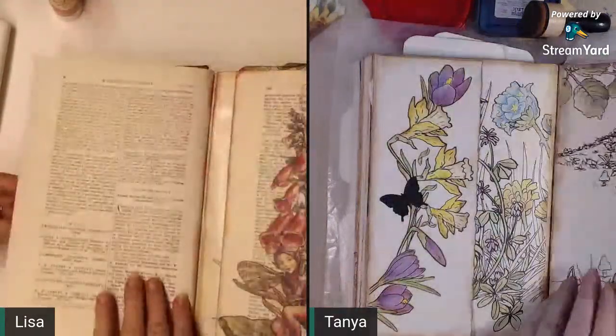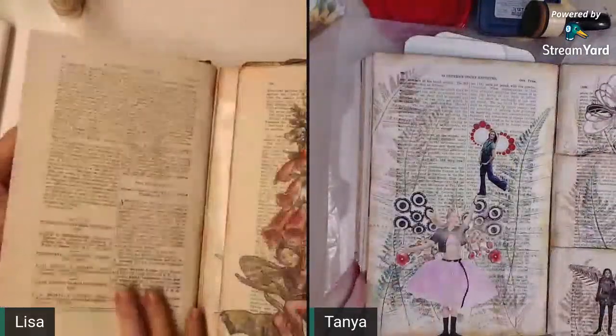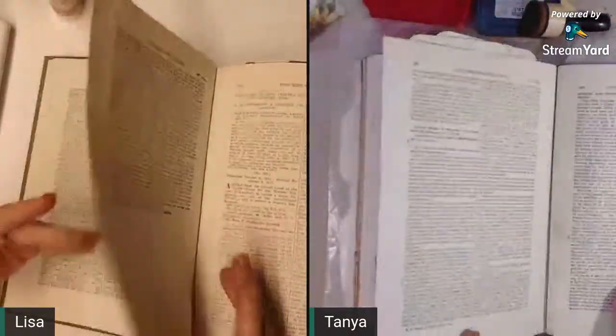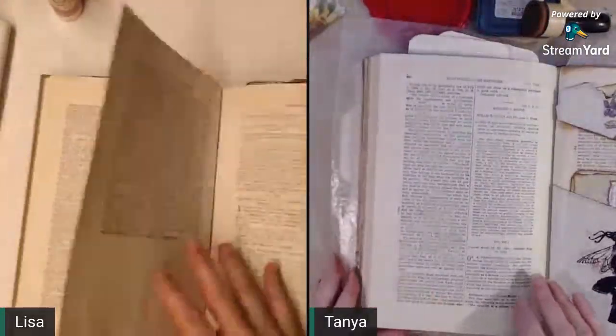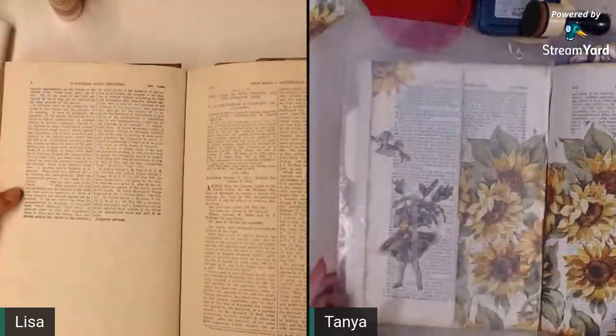Where are you headed, Lisa? I don't know. I was just looking to see if I wanted to go ahead and work in the front some. Okay, that sounds like a plan. This is my very first page, and right behind it I've got a spread. I was trying to decide what to do with it.